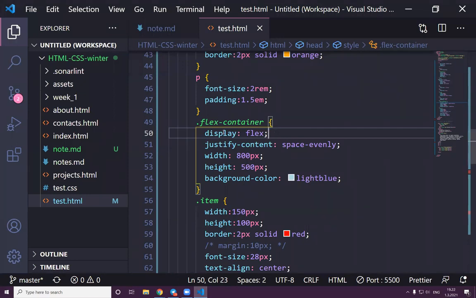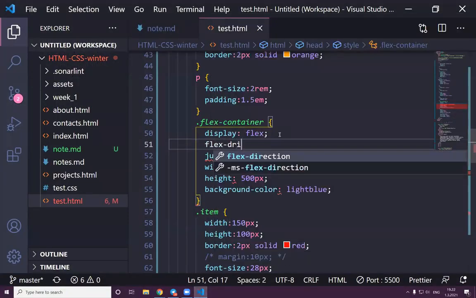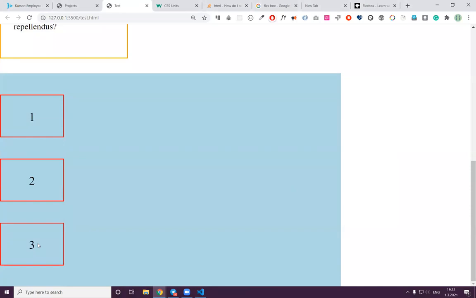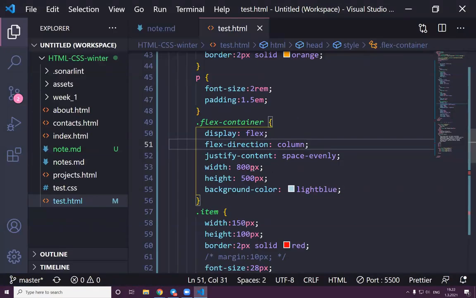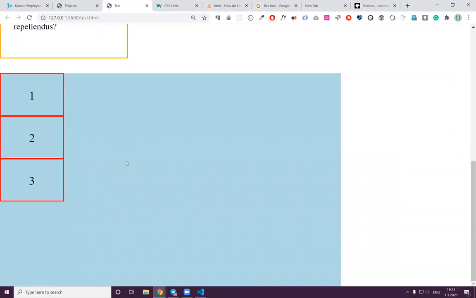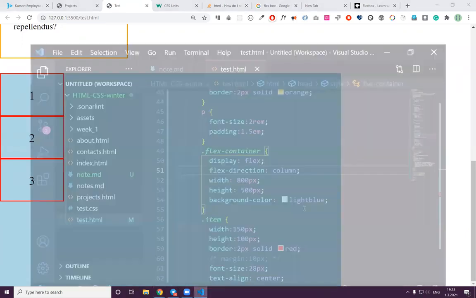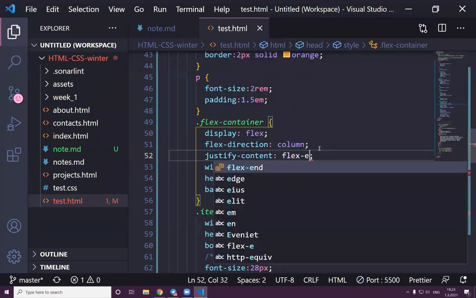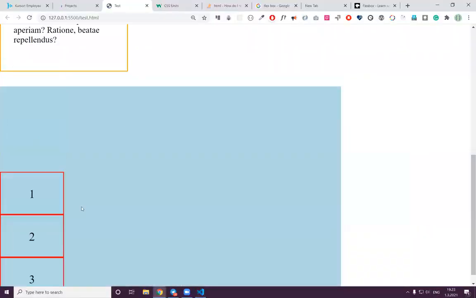So by default, if you just put display flex, it is in a row, but maybe you might be interested in the direction. Flex direction, and then you change to column. And if you change it, it will be something like this. Now I can remove this one. Again, now, as you can see, which one is now the justify content flex start? Have you seen this? Because it's a column. So if you change it again to justify content flex end, it should go to the end. Have you seen it moved?